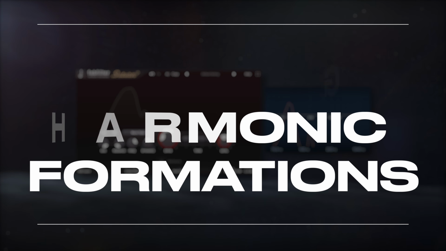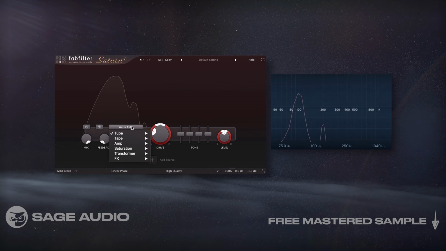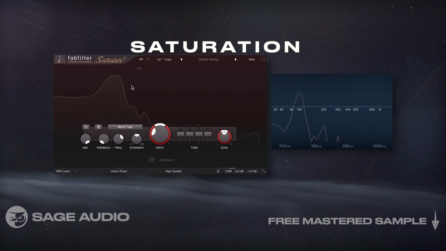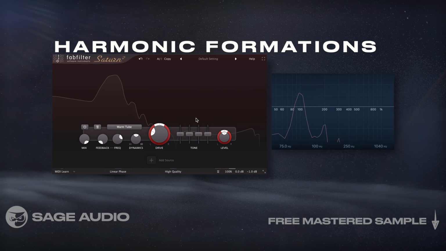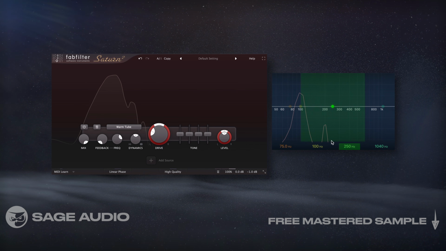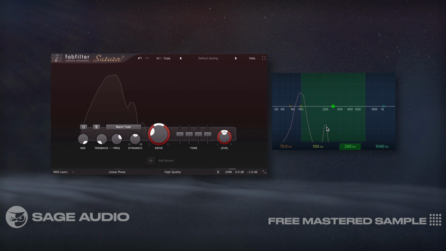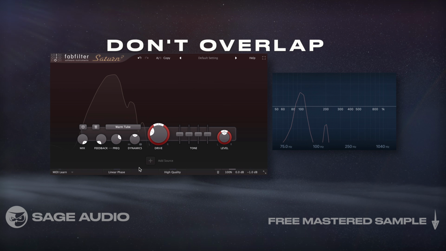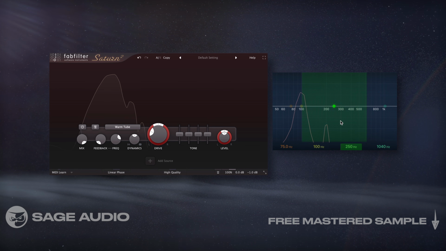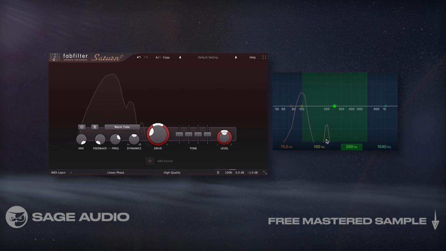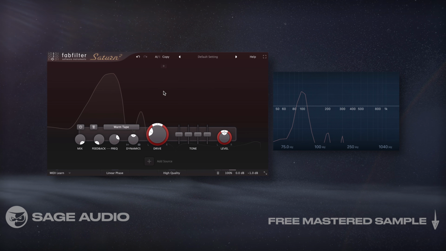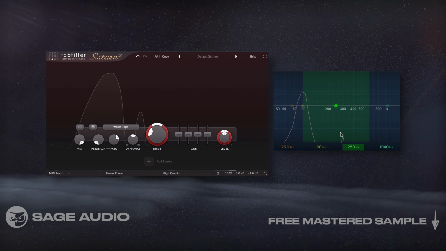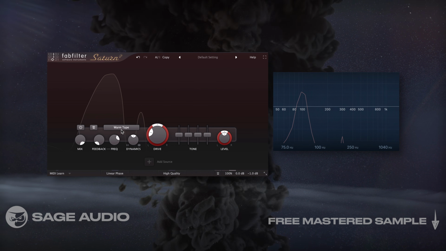Combining harmonic formations. For the next 3 chapters, let's look at how we can use saturation when we're mixing kick and bass. Each saturator and distortion plugin causes unique harmonic formations. If we know these formations, we can ensure that the kick and bass receive harmonics that don't overlap. For example, I'm going to cause even ordered harmonic saturation on my bass so that it stays in key, and odd for the kick. This way both are saturated but amplified differently. Let's listen and notice if the two become more distinct.